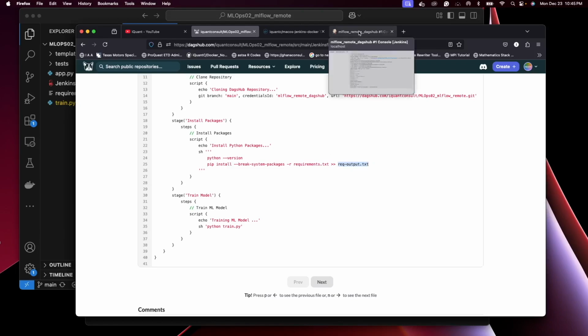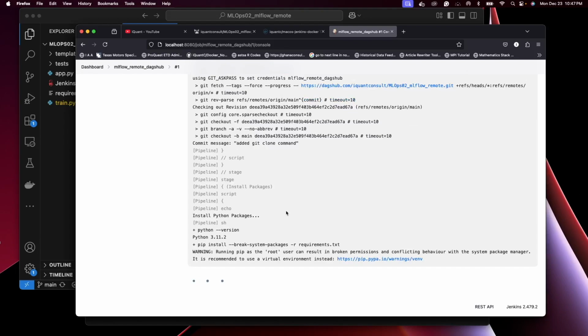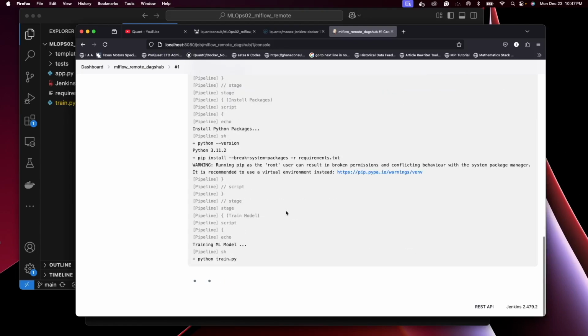So that's why you are not seeing the console output of the installation. Sometimes it's a little too much. You have to scroll so much. That's why I'm redirecting it to another file. Okay. So you can see that the installation is also done.